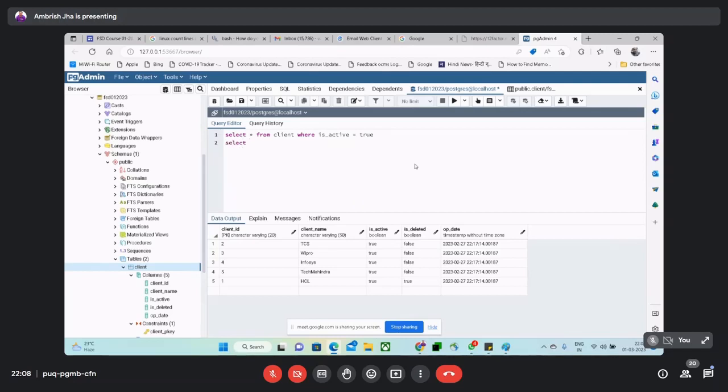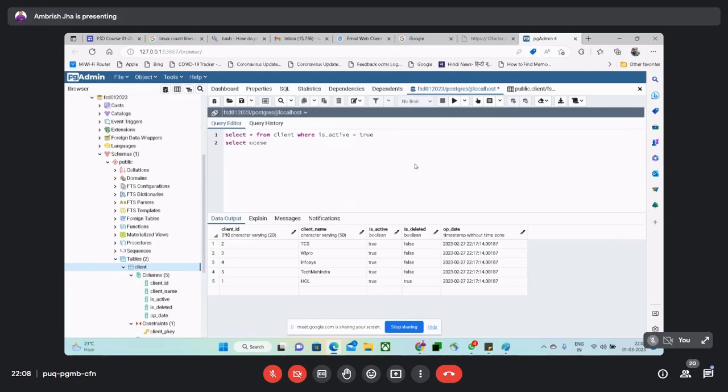For an example, I want to list the client names in uppercase. TCS is already in uppercase, but Wipro, Infosys, Tech Mahindra have lowercase characters also.